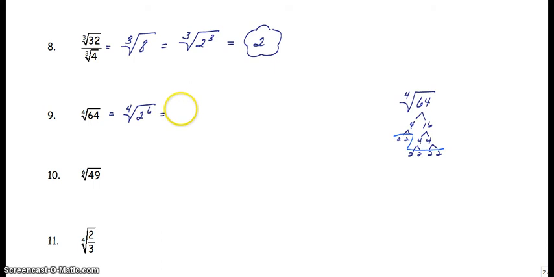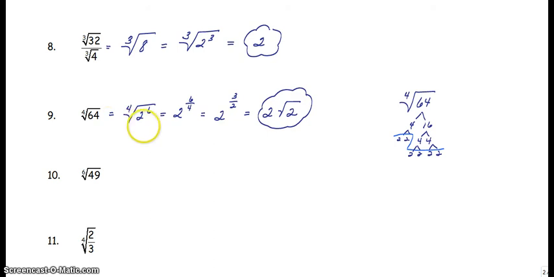So that's the way that I'm going to show you, because this then would be 2 to the 6th over 4 power, but 6 over 4 can be reduced, so that's 2 to the 3/2 power, and when I simplify that, I will get 2 square root 2. So in simplified form, you would get 2 square root 2 for an answer.